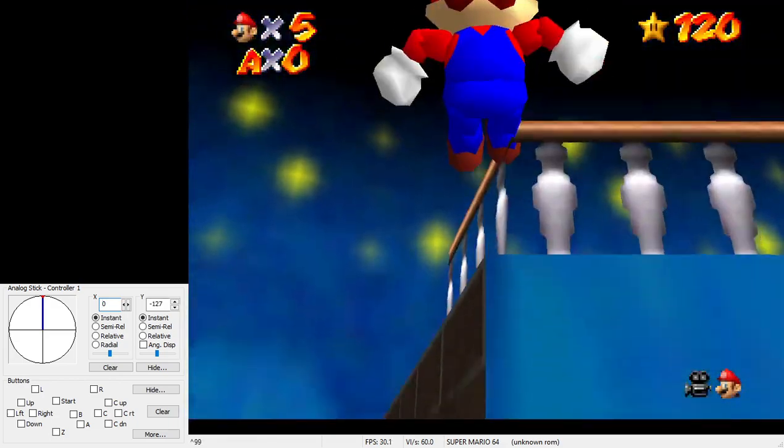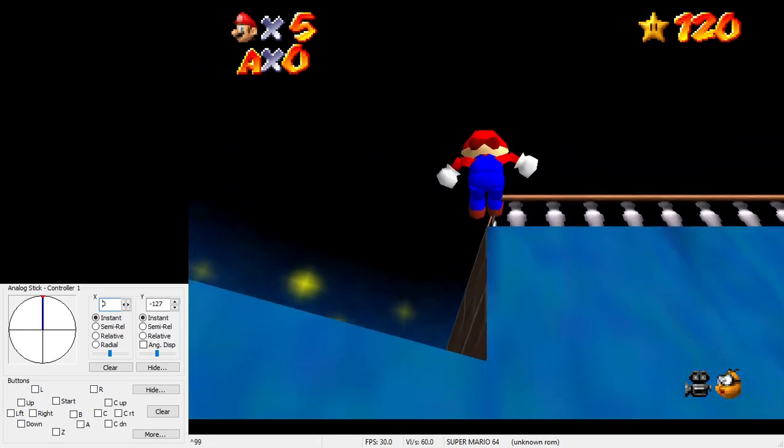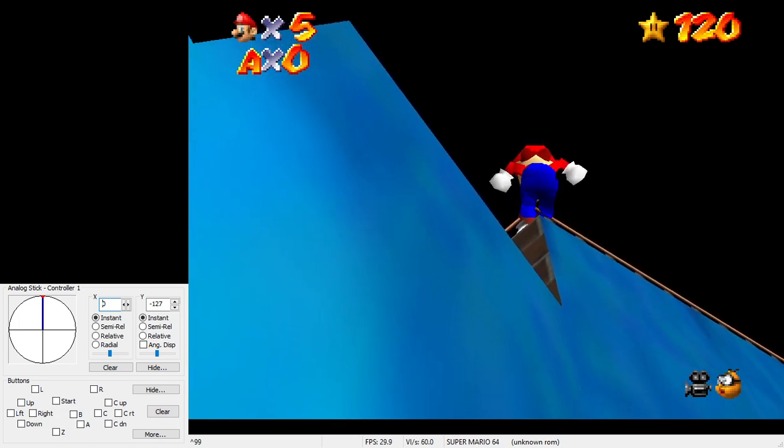Up, and we go into close Lakitu Cam, C left, and just keep holding up until Mario clips through.